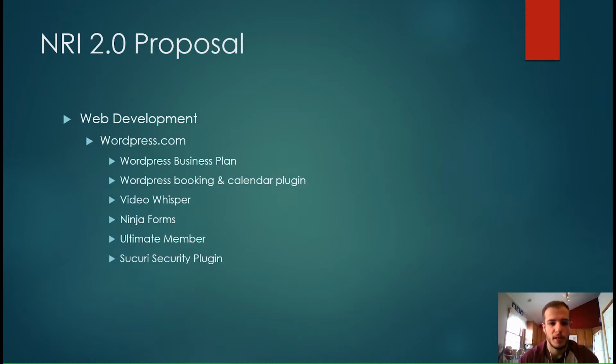And then we go to the WordPress booking and calendar plugin. WordPress DevArt makes a plugin that will enable people to look at a calendar and see what days are available to run experiments with the robots. People can look at upcoming months to find the best days that work for them to run their tests. Not only will the plugin give them ability to look at the dates, but it'll also let them schedule what time on their chosen day to run their experiments.